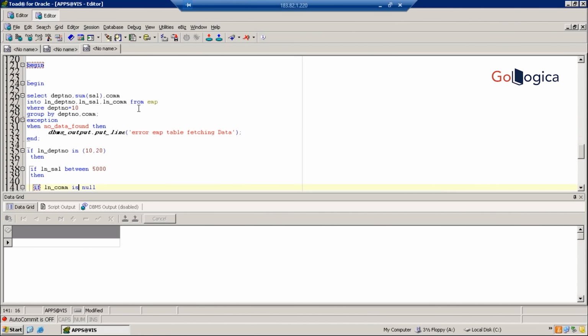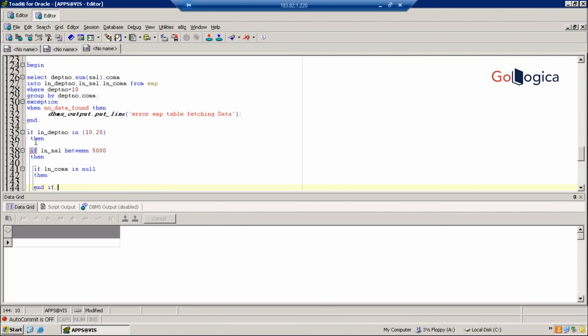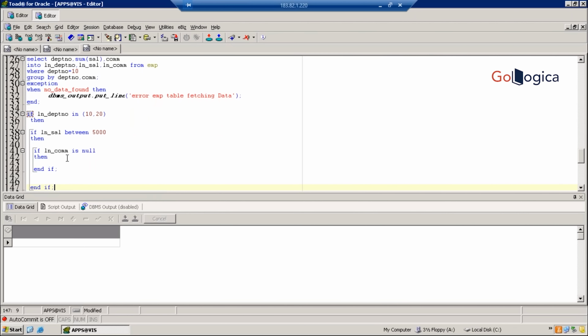Now, what you want, you can take it and put it into the variables. Department number, salary, LN salary, LN commission, whatever statements you want to perform, you can perform inside. Now you can write it inside. What you want to do, you can do it. If condition, what do you want to do? You want to print something? Yes, you can print something.